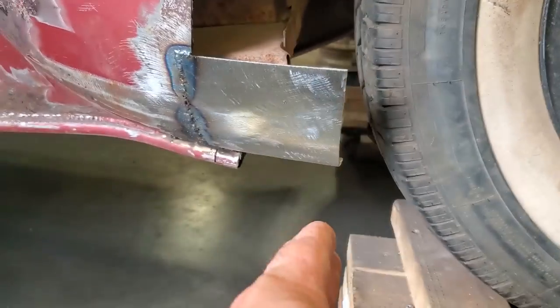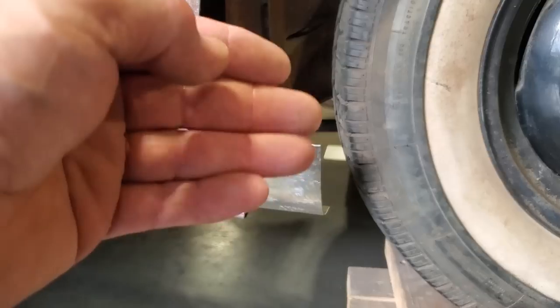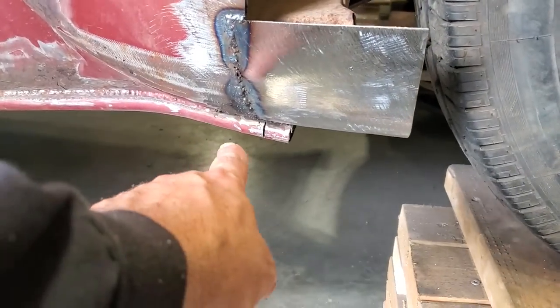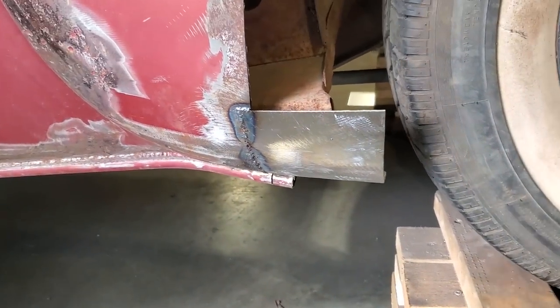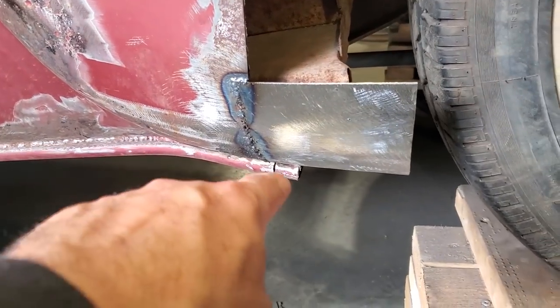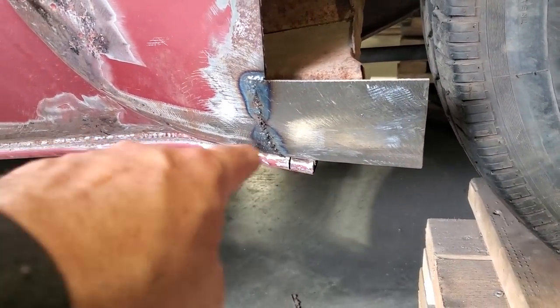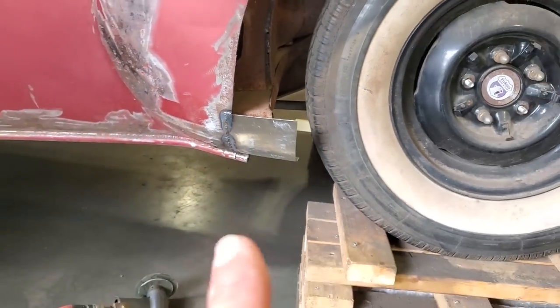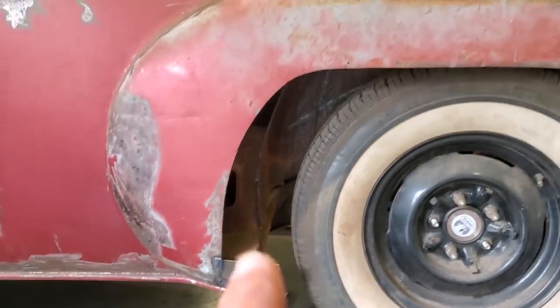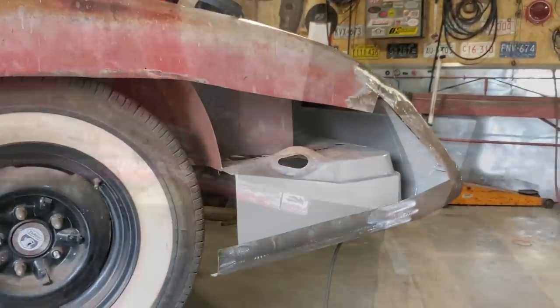This here still has to be trimmed off to shape. And this here has still to be shaped. And I got to continue with this pipe to come out into the skirt itself. I'm not worried about none of that yet. All I wanted was this section here. Look, see the way that flows right there? And I wanted it to flow this way as well, around there. So I got both of that. I'm good to go. I'm going to grind it up now and get that one ready for the full quarter panel. There you have it.